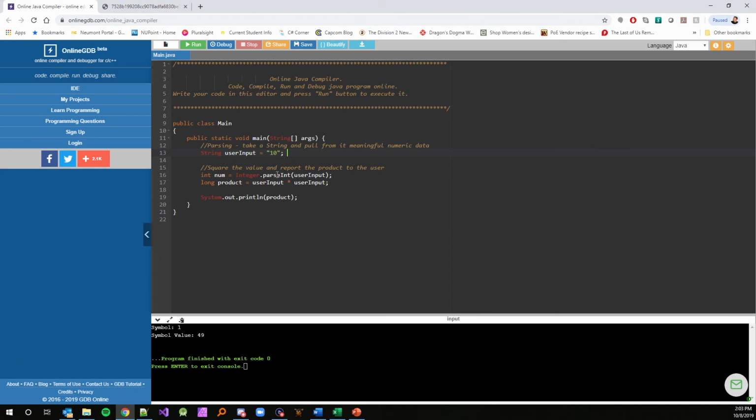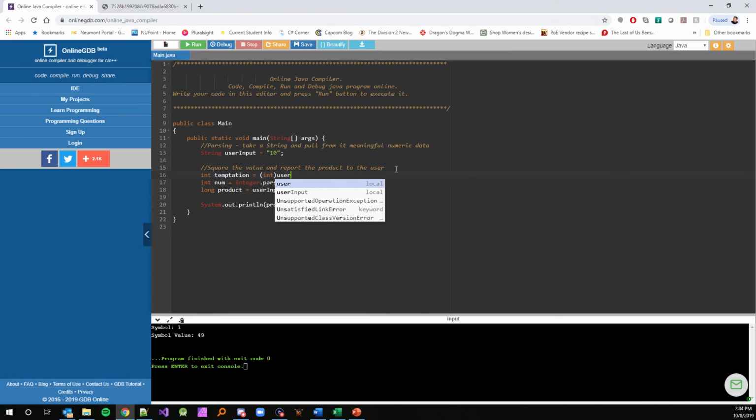That's where parsing comes in. We want the computer to treat this string as a number, as an int. And the only way to do that is to take the string and parse it. Now you might be tempted to cast the string to an int. You might be tempted to take that string and pour it into an int-shaped mold. But again, remember, the string is just a collection of characters where every character is an int under the hood.